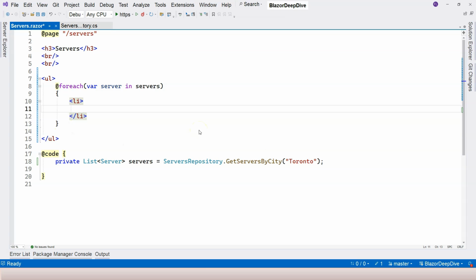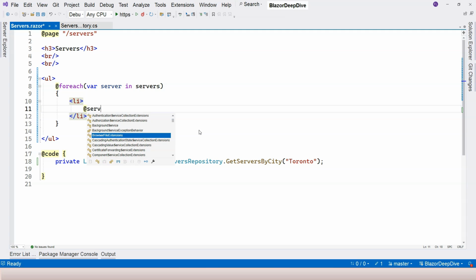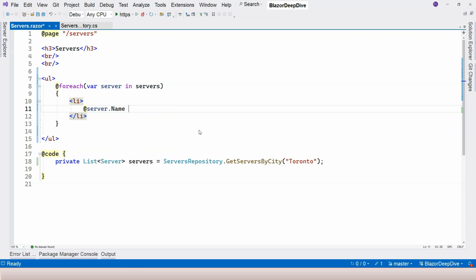So then here inside this list, we want to see the server's name, maybe the server city, and the server status. And how do we do that? We can use the things that we learned, implicit Razor expressions and explicit expressions. So for example, the name here, we can say server.name and then followed by HTML. So the English word in, and then followed by city name, followed by the word is, and then an explicit Razor expression here. We say server.IsOnline. If it's online, then we're going to say online. Otherwise, we're going to say offline here. So this is all good.